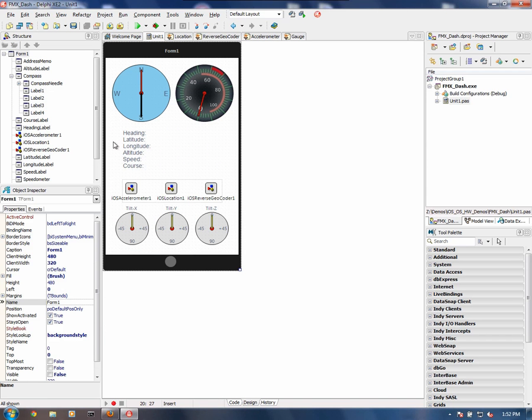Let's take a look at how these components are implemented now. Let's start with the gauge. So the gauge is going to be based off of a circle. The circle provides fill that I set the bitmap of. So in this case I set the speedometer. The only thing that we really add to the circle then is the needle. We have the needle center and then we have the needle. And the needle and the needle center is actually one compound component.